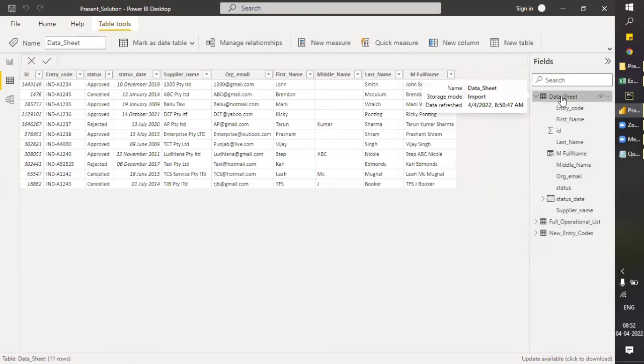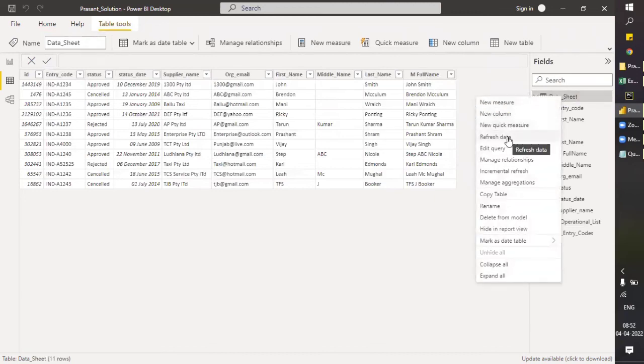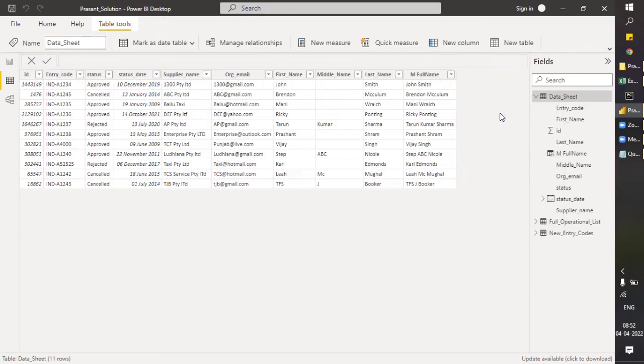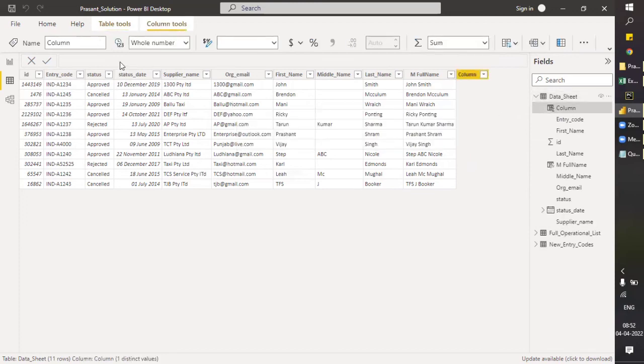Now we will be adding a column which will check the difference, whether there is a difference or not. So we'll add another column in both, named M check difference full name.